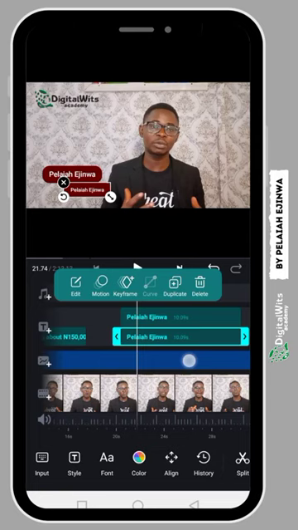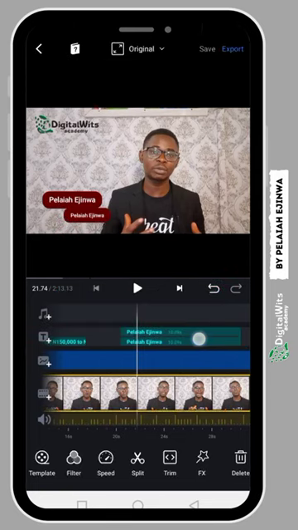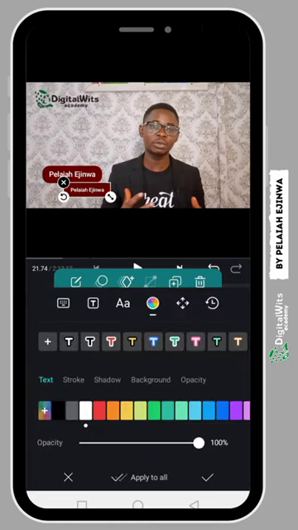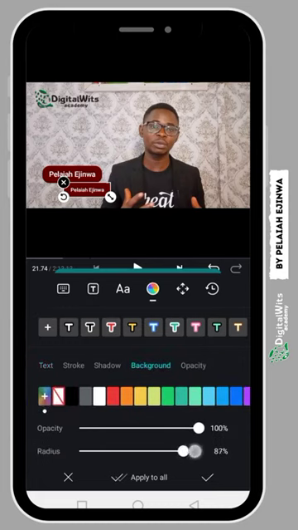Let me tap here, select it, go to colors here, come to background, and take the rounded edges to 0. The radius to 0. I can also change the color to black.